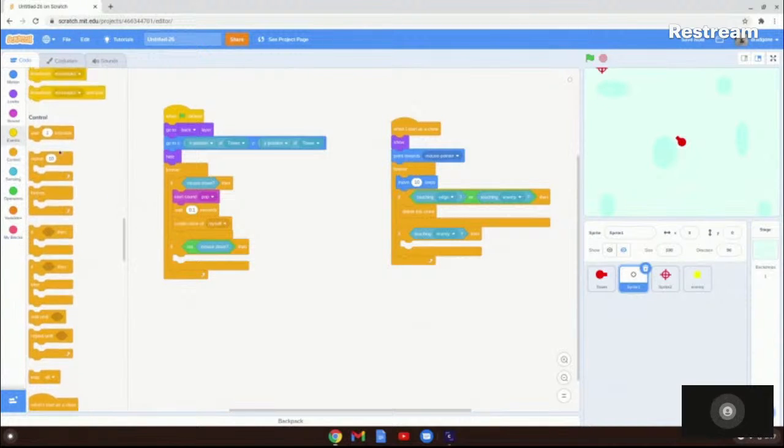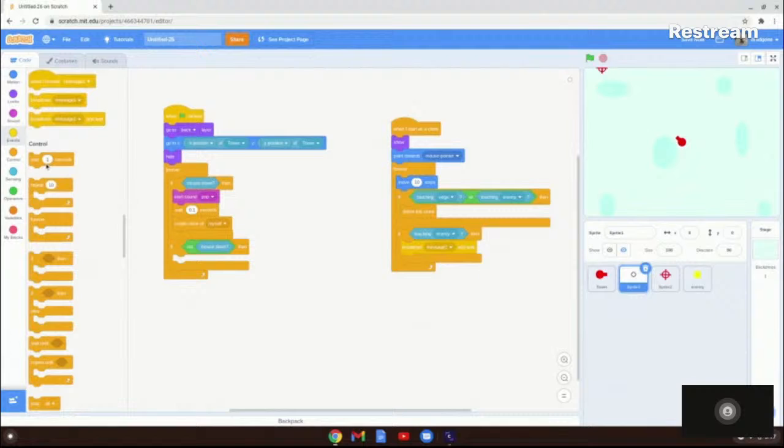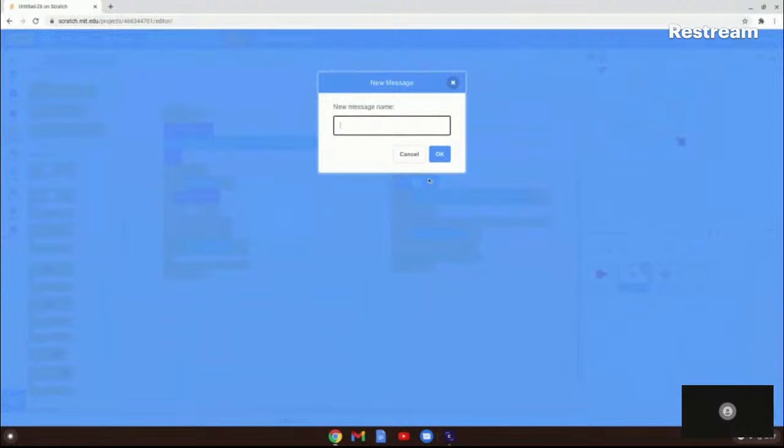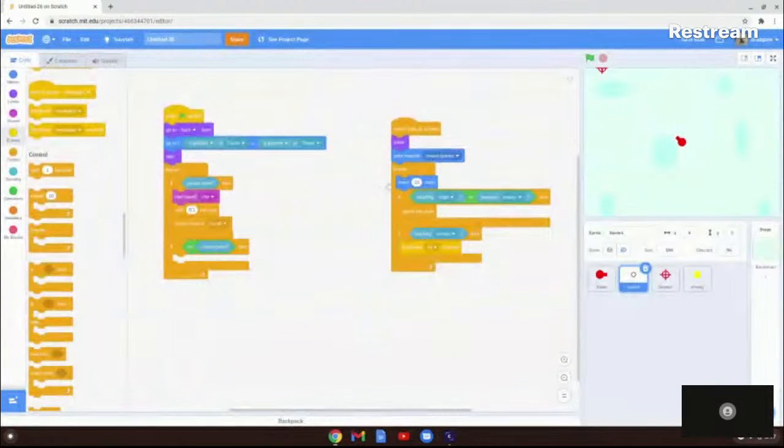Broadcasting is basically, if you receive it, you can receive it from any other sprite or script. And the message will be called, let's call it kill. Actually, whoopsies, we don't want to wait. We want just a broadcast.